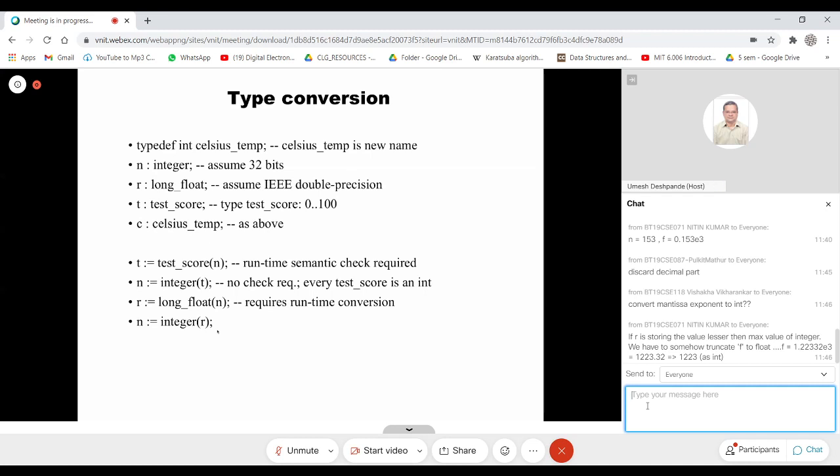Okay, and if R is not within the range which n has, that is n is a 32-bit entity while R is a 64-bit floating point number, so there is an exponent component also out there, and therefore if we combine these two, it might just happen that the nearest integer cannot be represented using 32-bit. Then what should we do? Should that be flagged off as an error if it is beyond the range, or should it not be flagged off as an error?